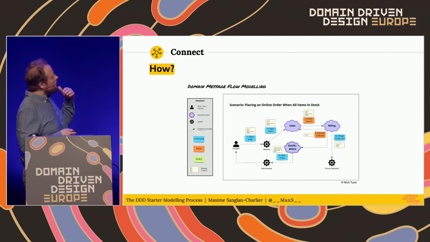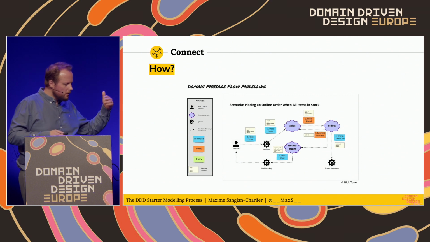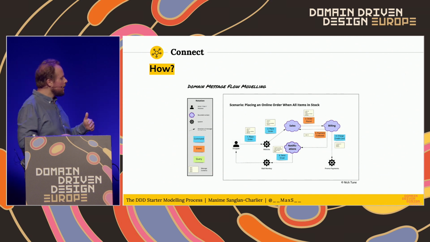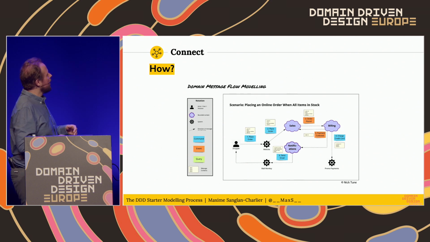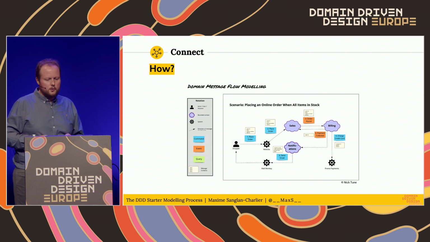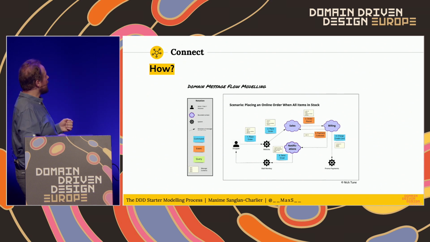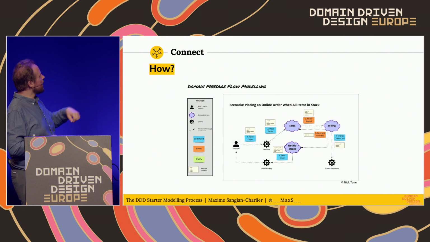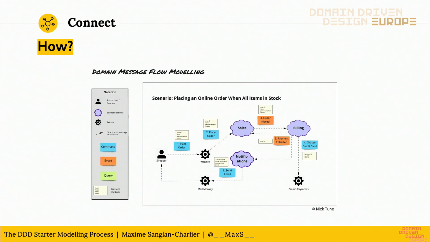You will gain some more knowledge about the domain during all the steps, because all the different tools will bring you another perspective and new insights. And this example is actually the fully detailed view of the domain message flow modeling. I recommend not doing that first. Maybe just try to first identify the messages, and then try to find out the data, and then the message type that is more suitable.